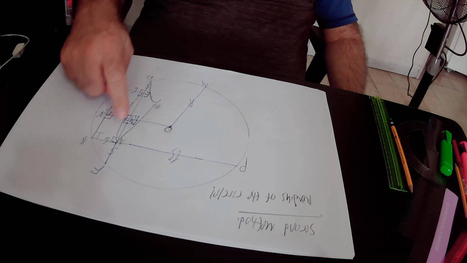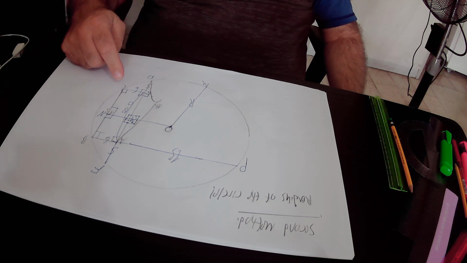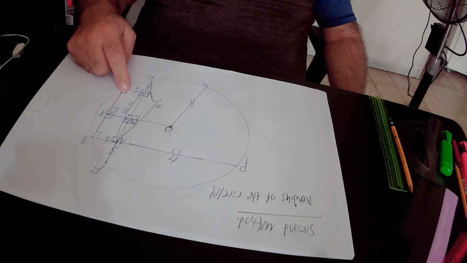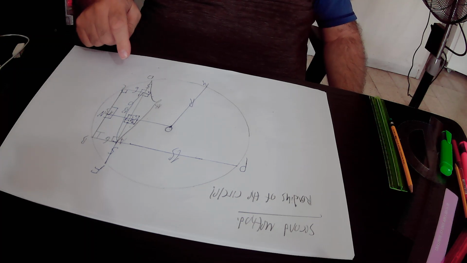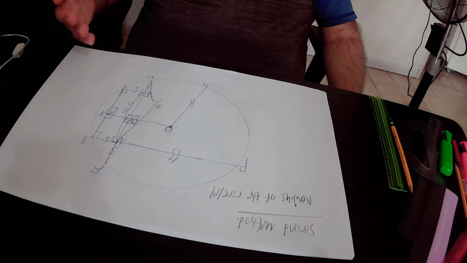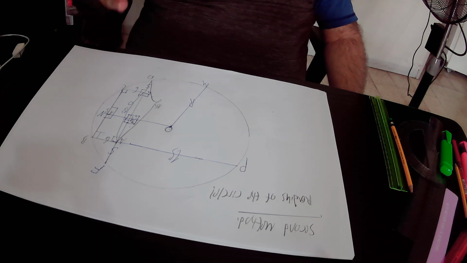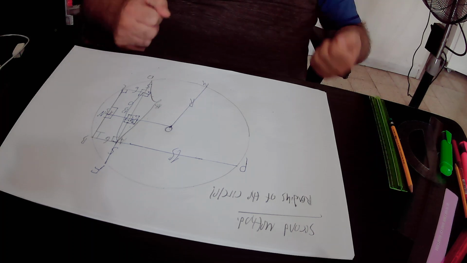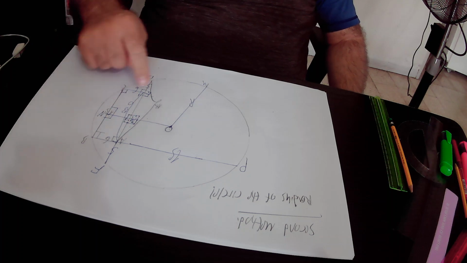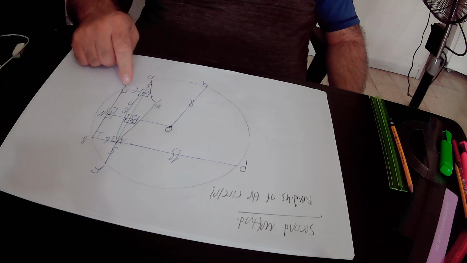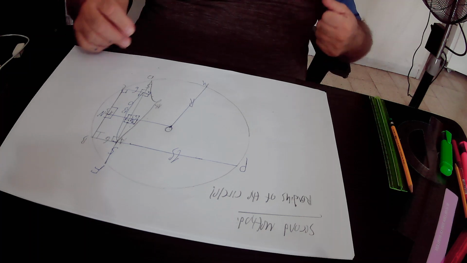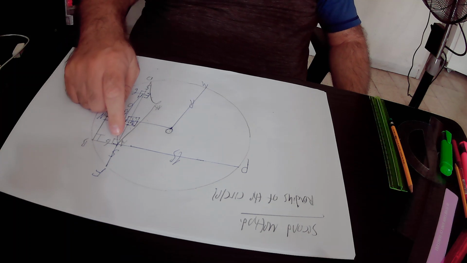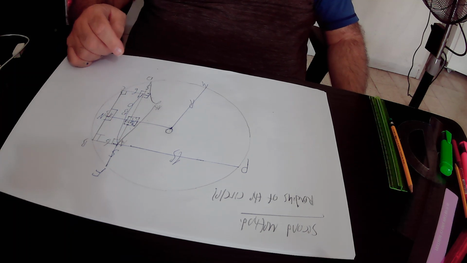So quadrilateral ABEC has 1, 2, 3 right angles. The fourth angle must also equal 90 degrees, and because quadrilateral ABEC has 4 right angles, it is a rectangle. And we know that the opposite sides of a rectangle are equal to each other. That is to say, AB equals EC, and AB equals 6, therefore EC also equals 6. According to the same rule, BC equals AE, but BC equals 13, therefore AE also equals 13.